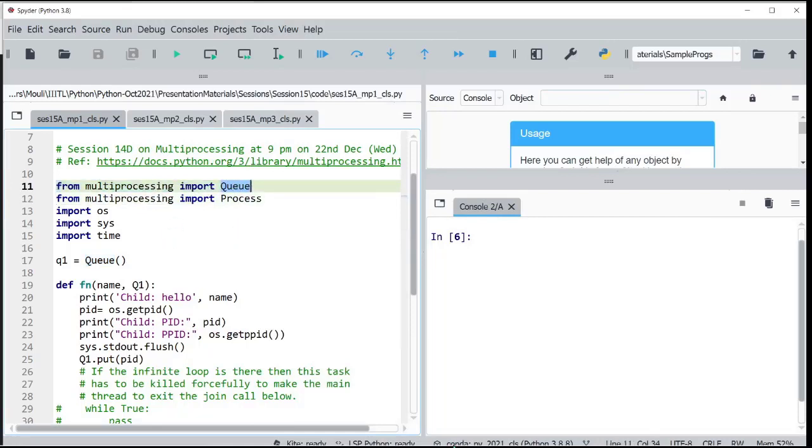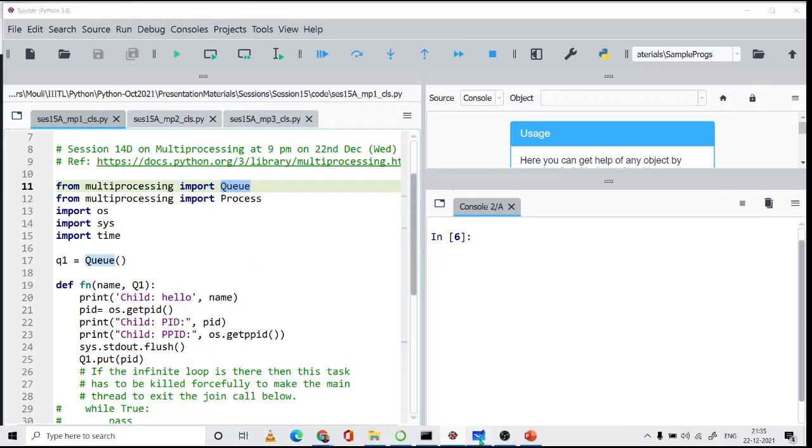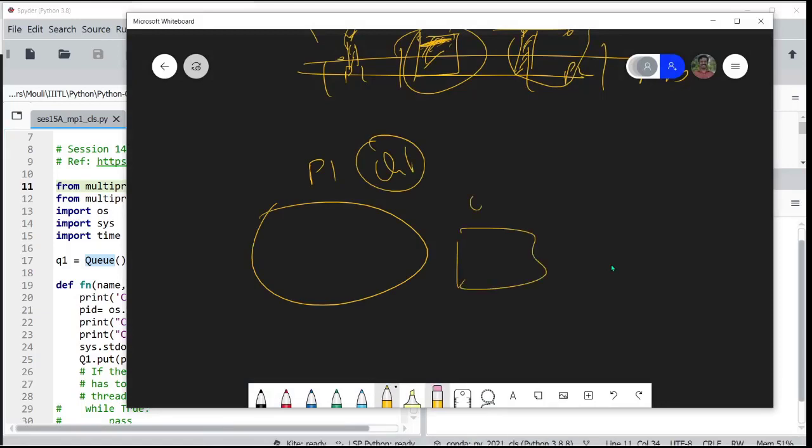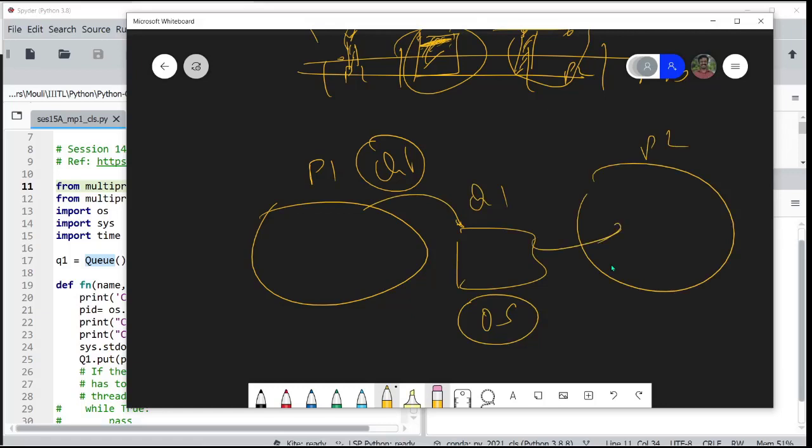because I want this queue to be visible across multiple processes. When I say it is visible, P1 should know. If I call it Q1, that Q1 is residing somewhere in the OS. P1 sends to Q1, and then P2 is taking it from there. Now, complete information is coming here, and the complete information is getting copied here. So the Q1 is common. Both P1 and P2 know Q1.